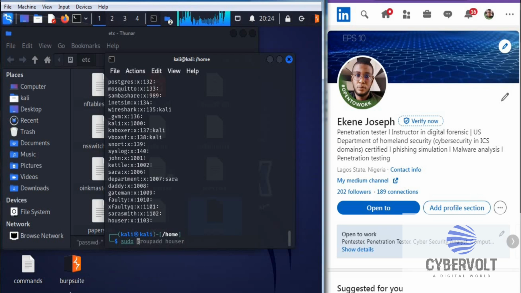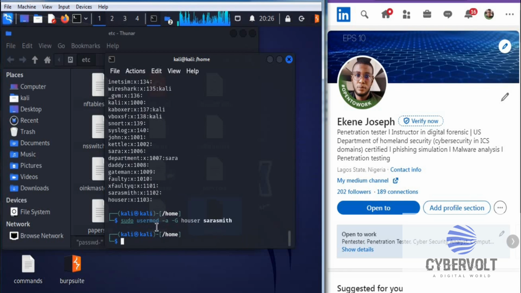sudo. So let's actually view the /etc/group.